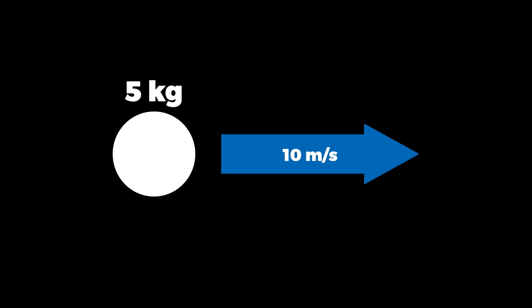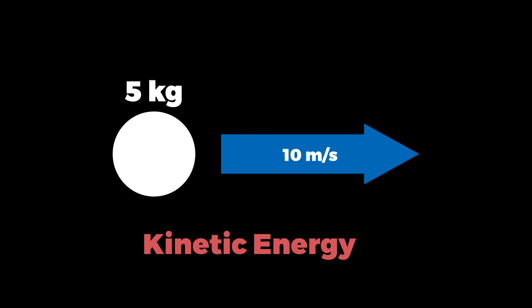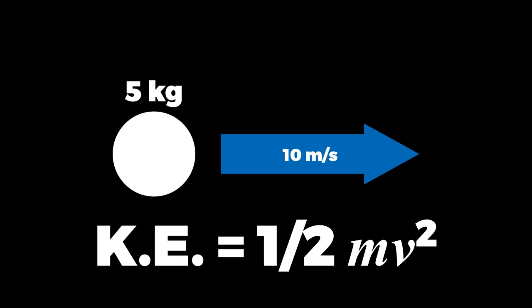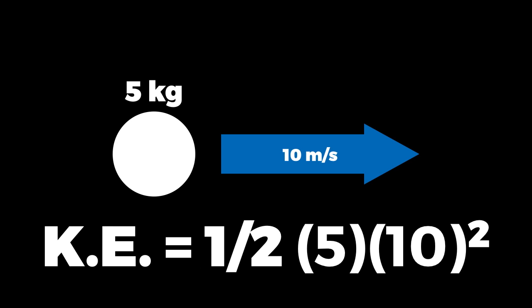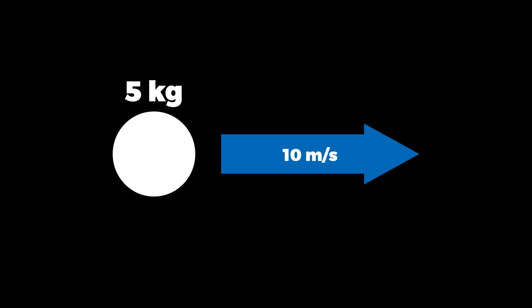Now, there's a different type of energy, not just gravitational potential energy. Suppose we had an object that is in motion, say a 5 kilogram object that's moving at 10 meters per second. We can say that an object in motion has a property known as kinetic energy, or KE, and we can calculate the kinetic energy of an object using this simple formula, 1/2 times m v squared, where m is the mass of the object and v is the velocity of the object. Now in this example, the kinetic energy of this ball traveling at 10 meters per second is equal to 1/2 times 5 kilograms times 10 squared, which is 250 joules.